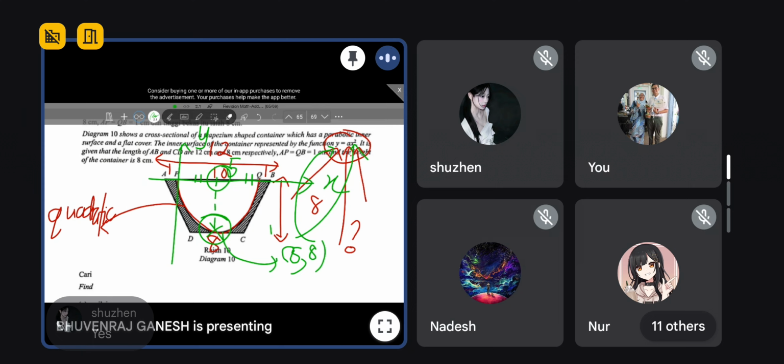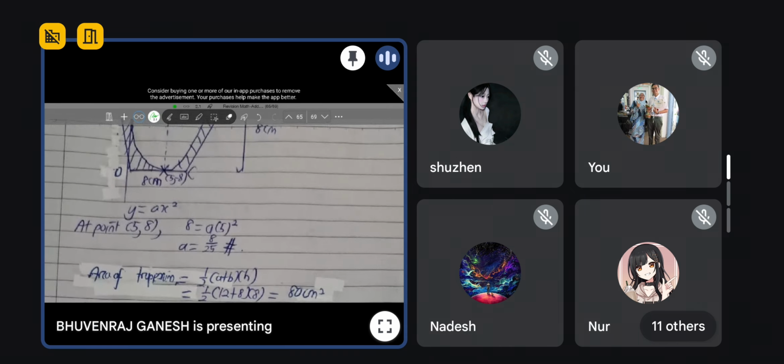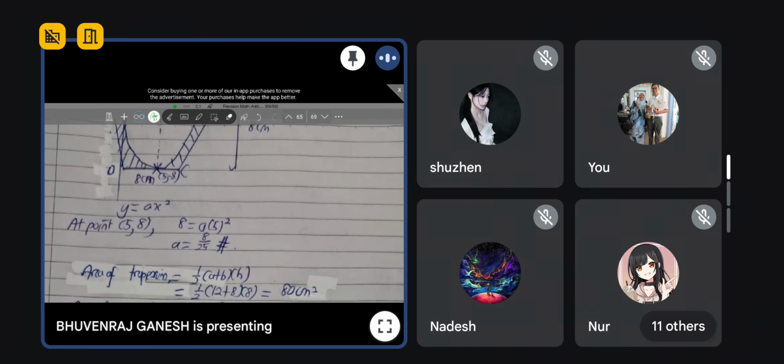Correct. Guys, the trapezium, you can find the area easily. No need for integration. Use the formula half (a plus b) h. A and b are the two parallel lines, which are 12 and 8. And the height of the trapezium is already given as 8. So you just need to substitute only. So this is your area of trapezium. Half times 20 times 8, 80.